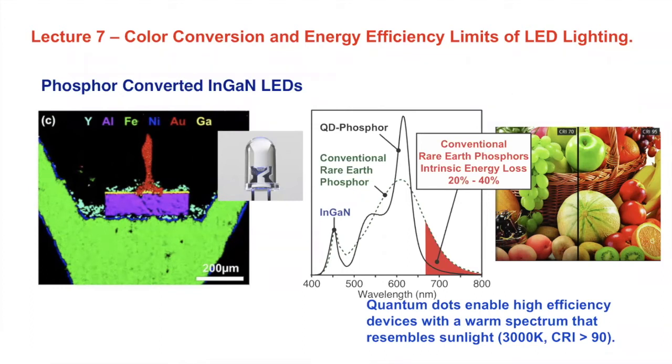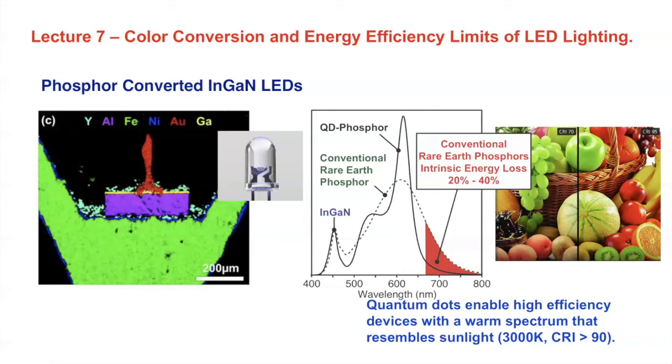Now, if you're a light bulb, your task is to make photons and not make heat. And more importantly, in a good light bulb, you can't just make photons, you have to make visible photons. So the photons you make must be detectable by the eye. And your eye has a limitation in its sensitivity. So you can't see in the UV, you can't see in the infrared. And so only photons that come out that are the right colors count for the brightness and the energy efficiency of the device. And typically these cerium emission spectra, for example, have these long tails that spread out into a region where you can't see, okay?